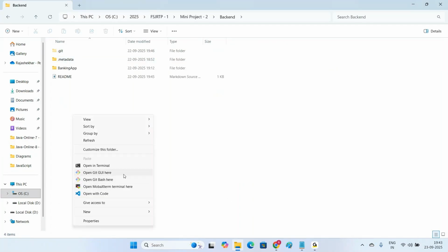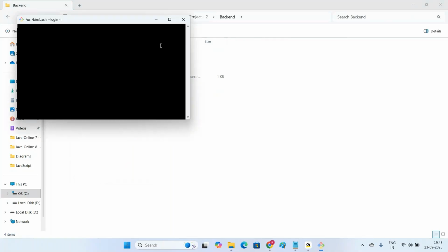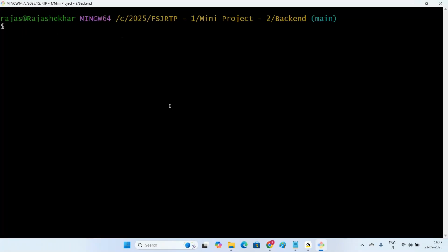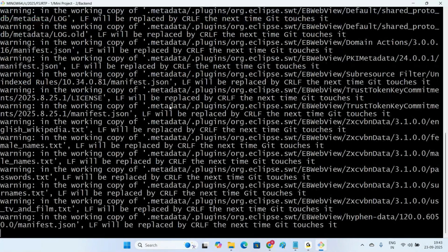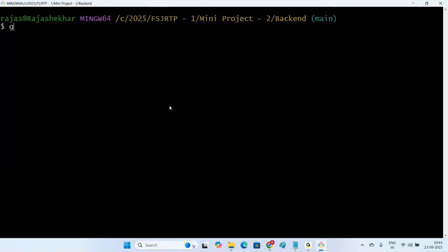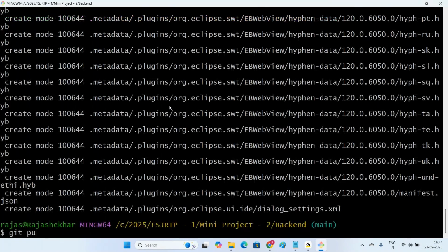Right click and say show more options. Git commit. The message. Git push.